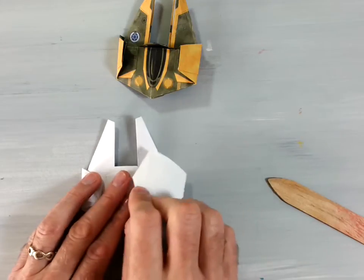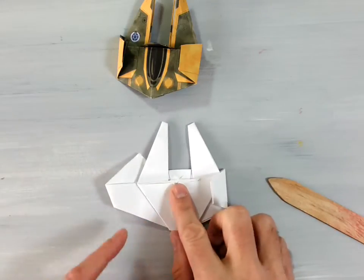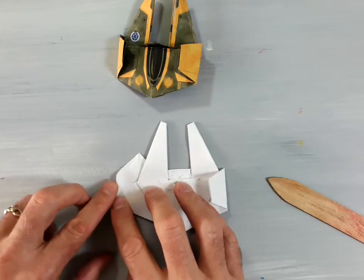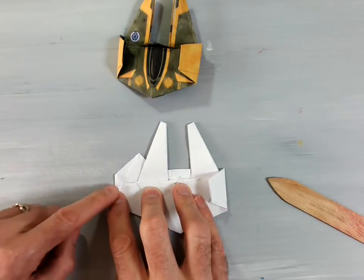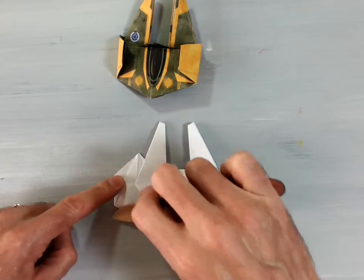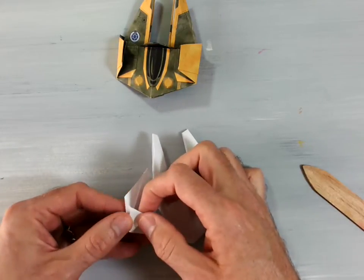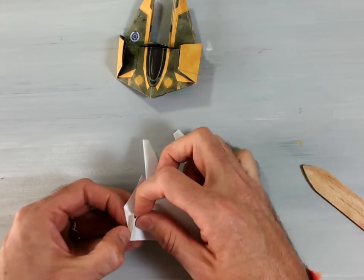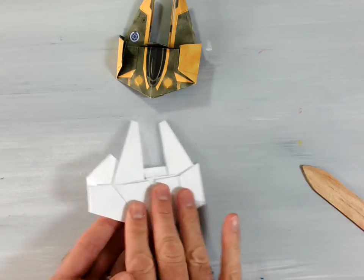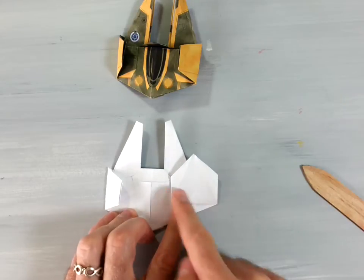Okay, rotate this piece over. And we need to perform the same thing there. So I'm going to flip my model over. Take this corner, fold it in so that it lines up with that edge again and lines up with the crease from the previous fold. Crease it well, inside reverse fold it, picking this model up, pushing that part in so that the result looks like that. I flip this model back over. The result should be that, these two vertical lines here.